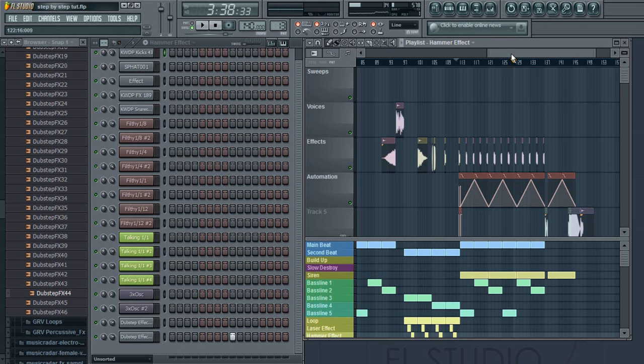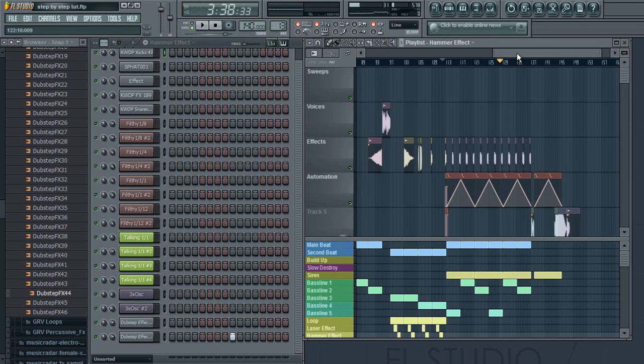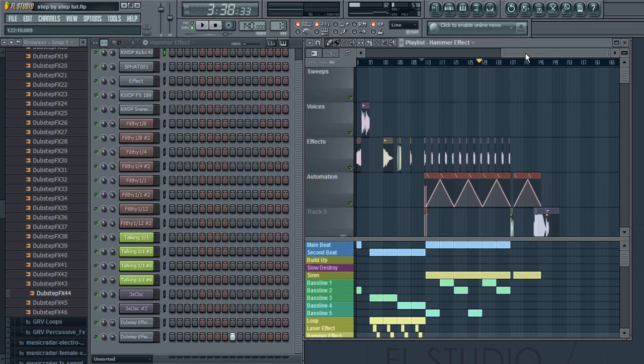So you basically get how that works. It's just the ending. It's supposed to be all out. You're supposed to bring out all your sounds so that way it ends really good.